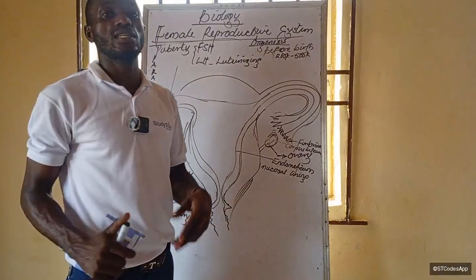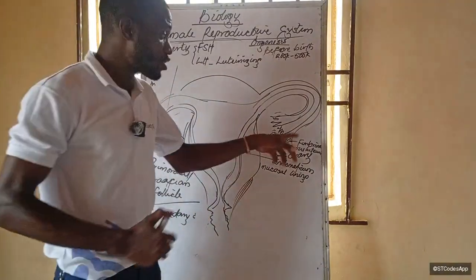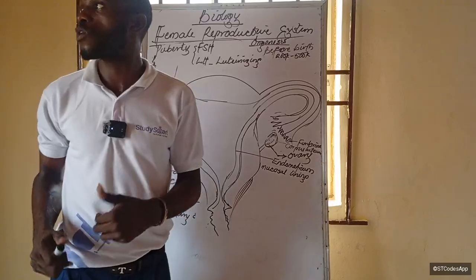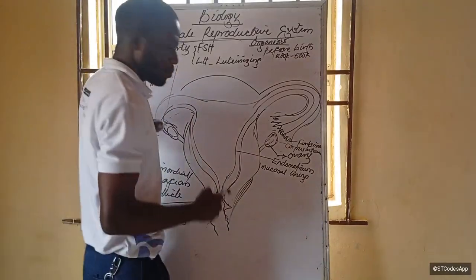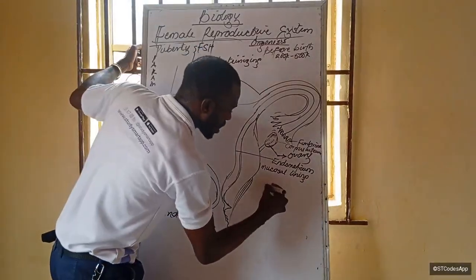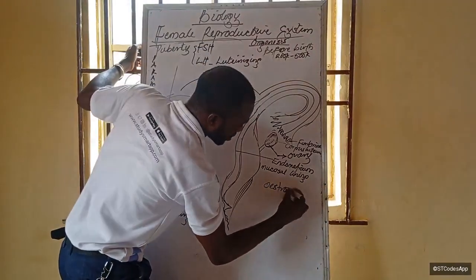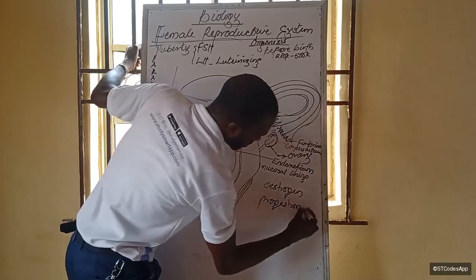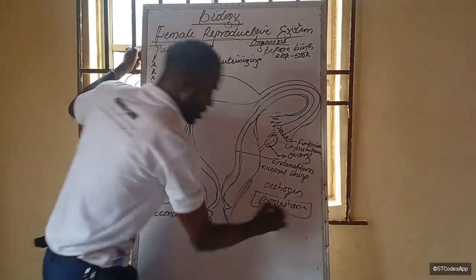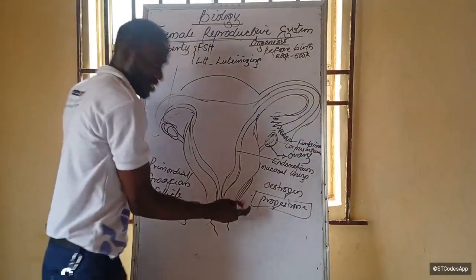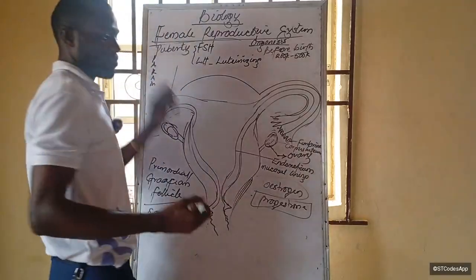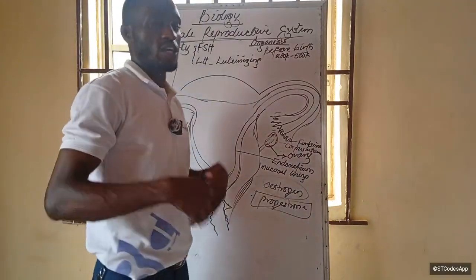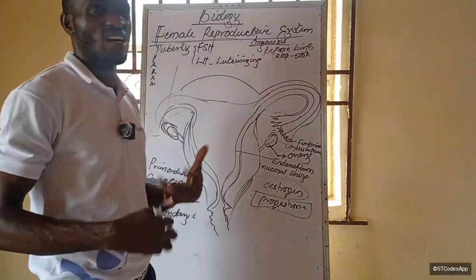Now, the ovary secretes two other hormones. The corpus luteum is the one that actually secretes progesterone, but we overall say that the ovary secretes estrogen and progesterone. Now, progesterone is one of the most important, but both of them are important, okay? This one is just for stimulation of female sexual characteristics.